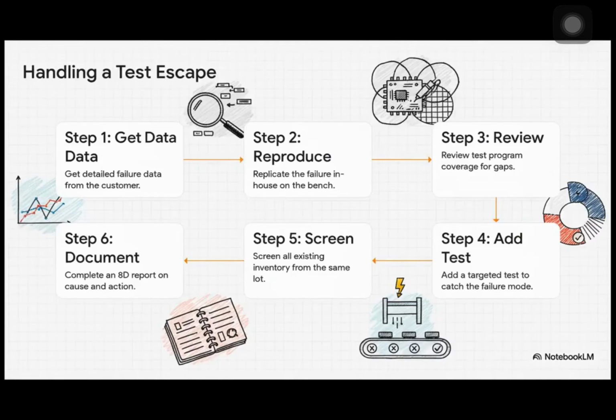When a customer calls and says a part failed, you can't just fix it and move on. No way. There's a formal, industry-standard process you have to follow. The whole goal is to understand exactly what went wrong, contain the problem so no more bad parts get out the door, and then put permanent fixes in place so it can never, ever happen again. This entire process gets documented in what's called an 8D report. It's a really structured, disciplined approach to problem solving.